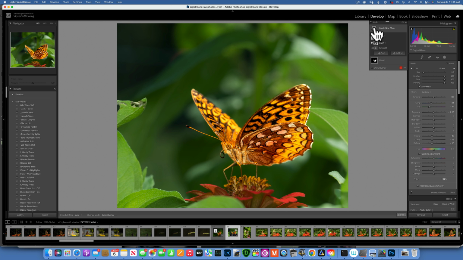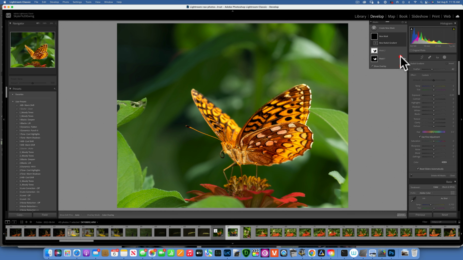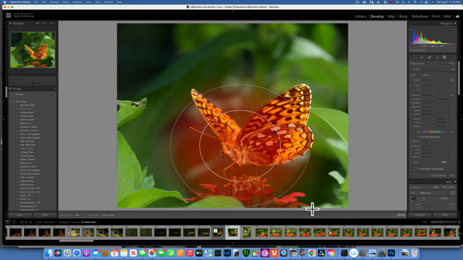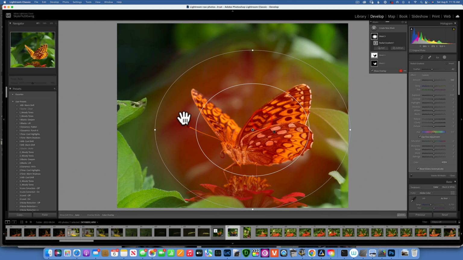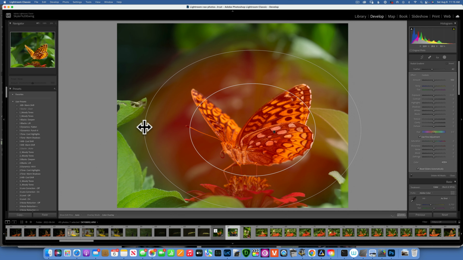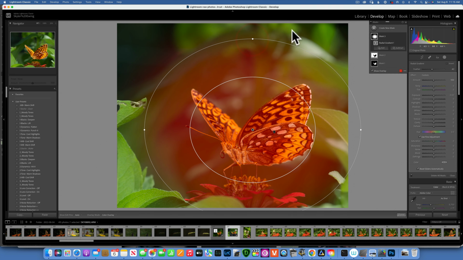Now I want to create a third mask. So click on the plus again, and this time I will just use a radial gradient. And I want to create like a vignette. So I will make a gradient something like this. But what I want to happen, I want the effect to happen on the outside of my gradient, not the inside.